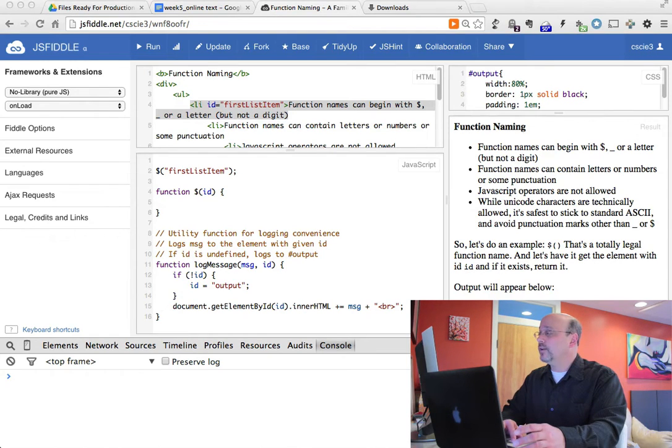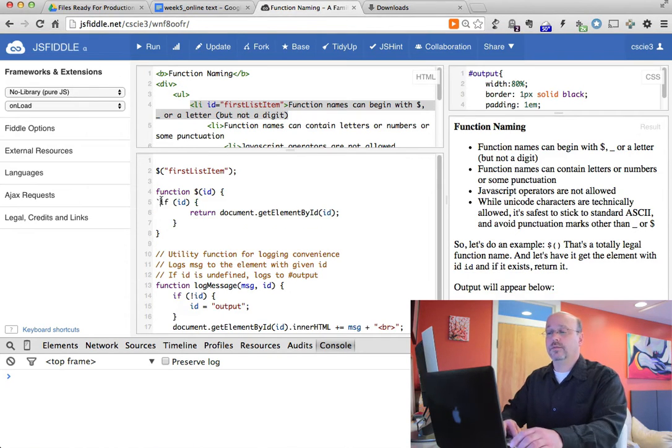And now that that's framed out, we're going to check to see that the ID actually exists, and if so, we're just going to call document.getElementById and return whatever it is that we get. So here I have my first list item call.